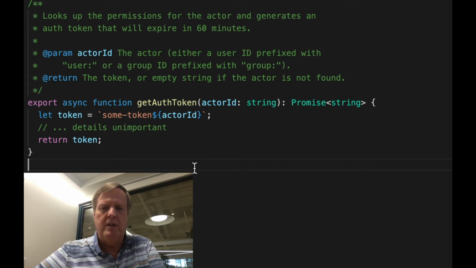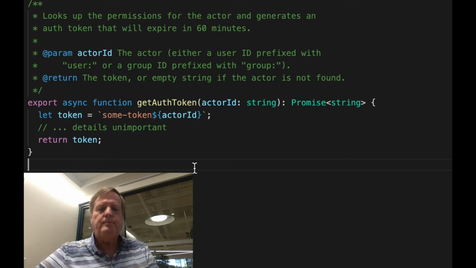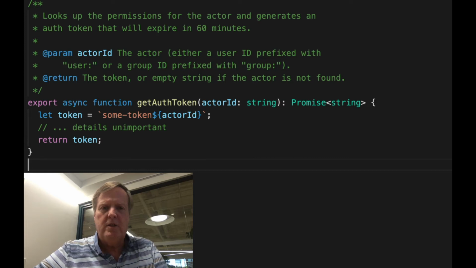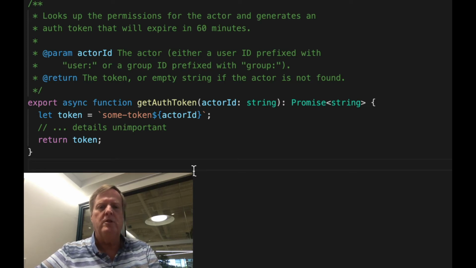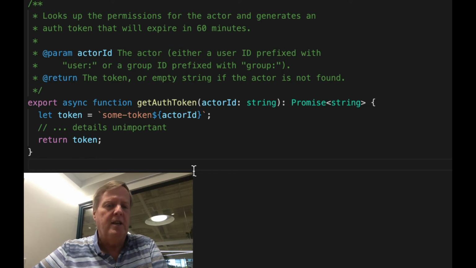That means that I'm going to have to examine that return value to look for an empty string. Will I remember to do that? So it sounds pretty easy in this case to mix up my actors, my tokens, my errors. I'm probably going to get confused as I'm trying to call and use this function. One other thing that is interesting to me is the method name. It's called getAuthToken, but yet it makes a network request. In many languages, the get indicates to the caller that this is a very quick and brief function that doesn't do very much. But in this case, it's going to be long running. So maybe the name isn't quite as good as it ought to be.